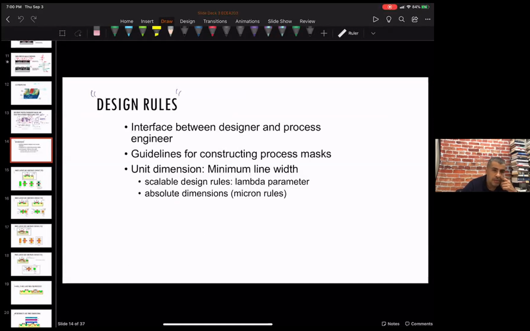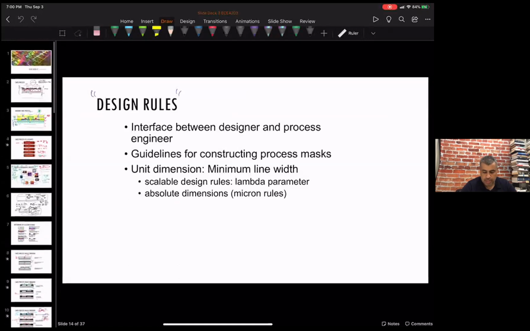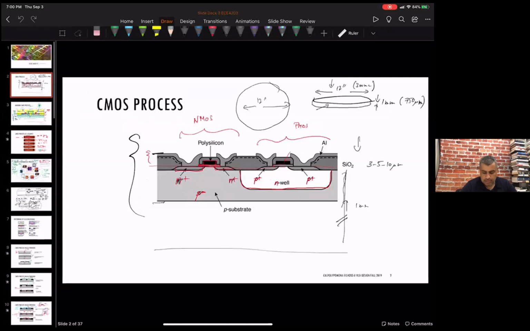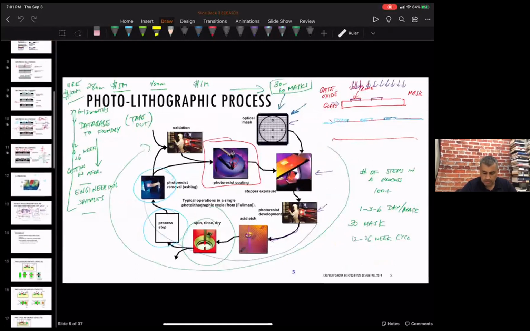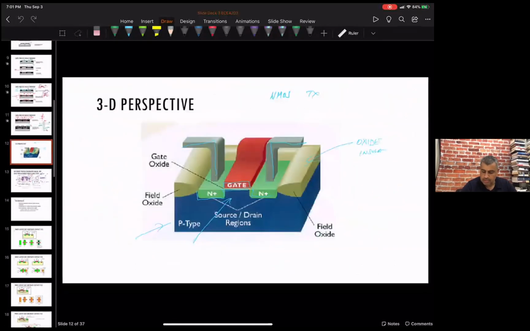So, let's see here. I think this is where we stopped last time, which was at the concept of design rules. So we talked about all these steps that you go through to create the CMOS process. It's a function of building this thing up layer by layer.